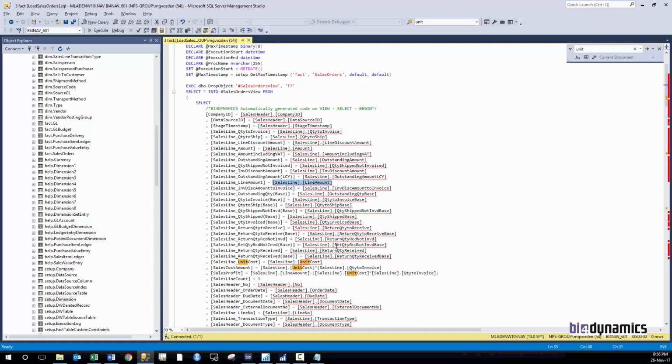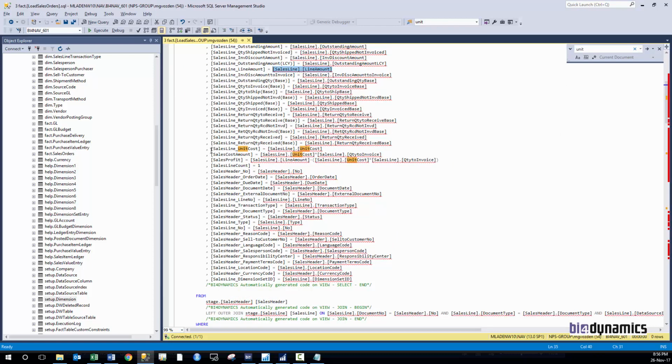If I say yes, I want to have it, what it did was, you see these 3 lines have been added. They don't have the source in the staging area, but we did it as a combination of these entries. So this is important. We can do formulas inside of these data warehouse measures.